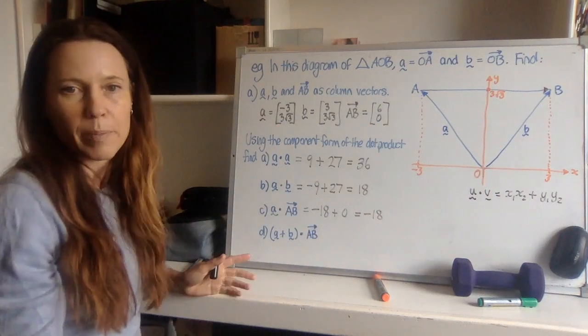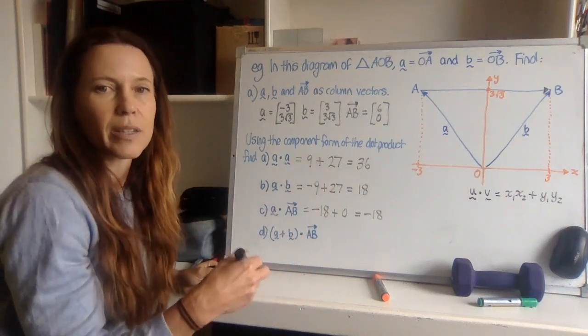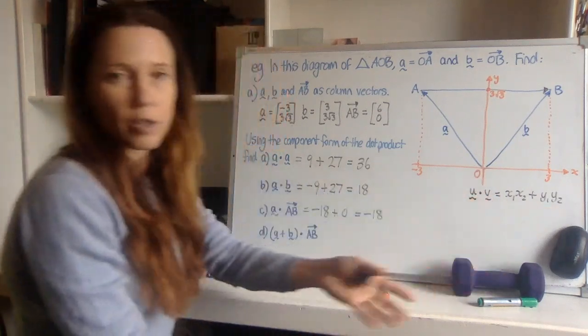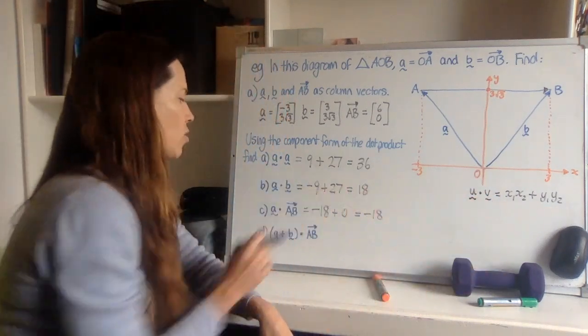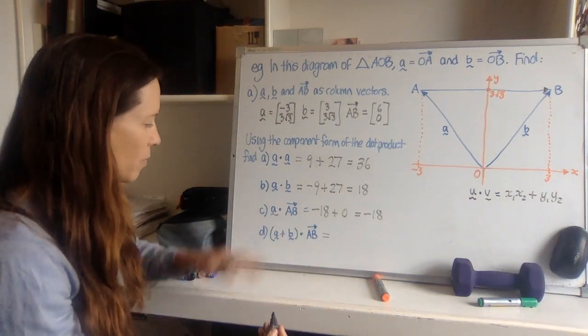Now, you might be thinking, why am I bothering adding things together here? When you're getting the hang of the process, I would recommend this line of working because it's just reinforcing what you're actually doing rather than jumping straight to the answer. It's reinforcing the process. Now, for this last one, we've got some choices.